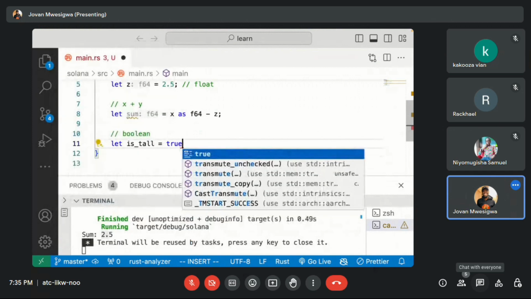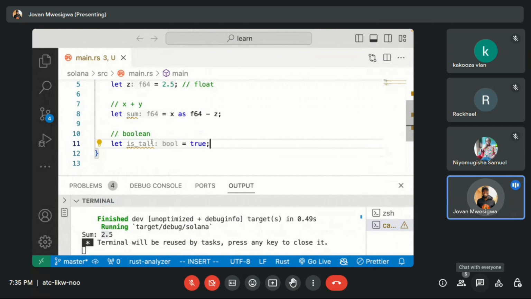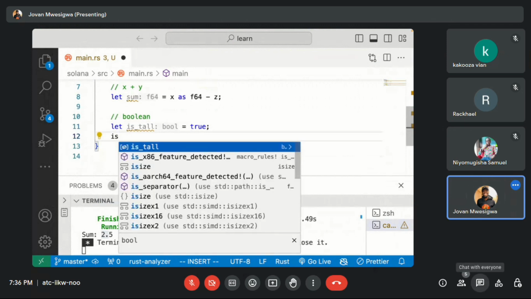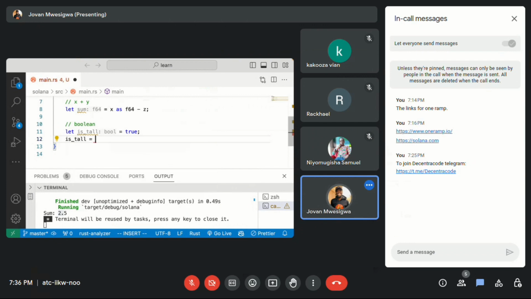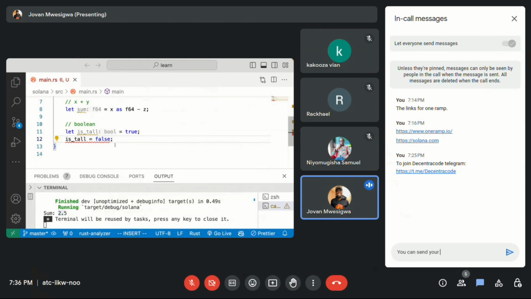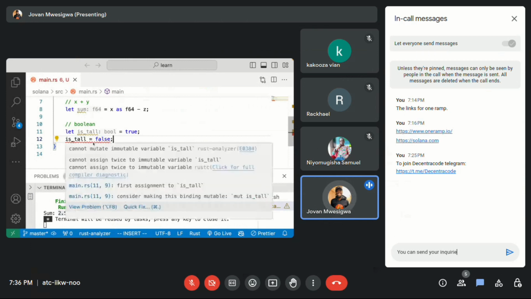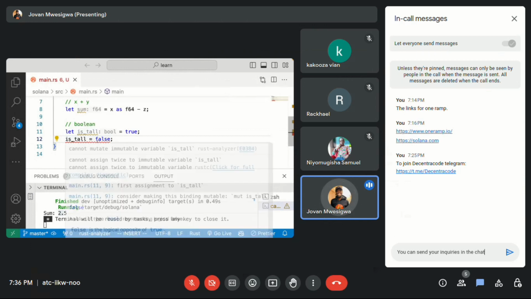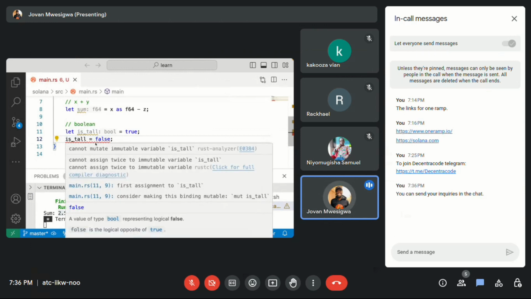So immediately, this is what I was talking about. The moment you make a mistake in Rust, it's going to tell you immediately. And the best way you can learn Rust is to try to read the error messages. So if I hover here, it tells me cannot mutate install. So what you need to understand is that every variable declared in Rust is immutable, it's unchangeable. It's going to stay static until it goes out of scope. It will be unchangeable. That's what you need to know.